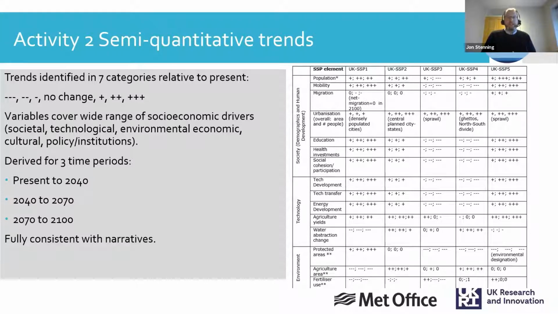And of course, some things are linear in the sense that you start off going a little bit, and then by 2040 you're a little bit ahead. By 2070 you're quite substantially ahead, and by 2100 you're a long way ahead. But in other cases, we got some very interesting dynamics that came out of those discussions, even cases where in the short term, in the first time period, you might expect an increase, say in population in SSP3, but actually by 2070, due to some of the other dynamics, by 2100 we expect decreases in population. So we were able to explore some quite interesting narratives, some quite interesting dynamics through this kind of framework.